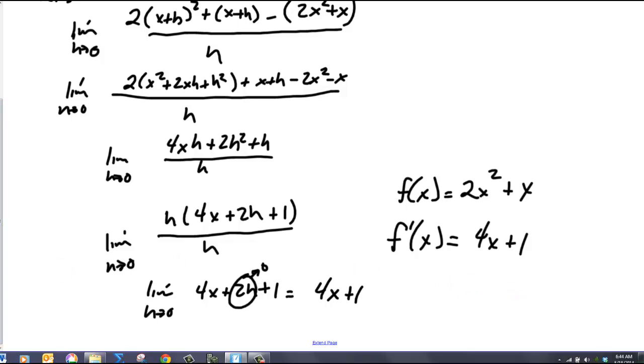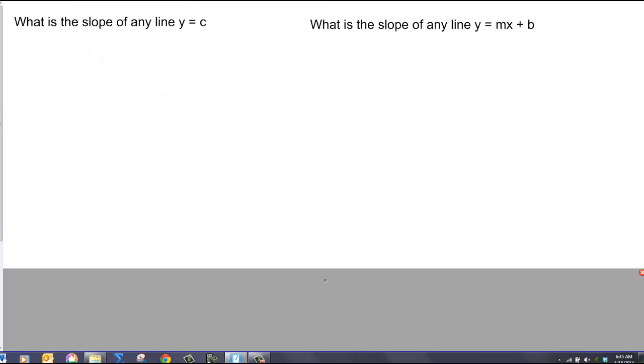Now, we're going to make that process a little simpler, but before we do that, we'll go ahead and talk about some specific terms here. If I have a line of y equals c, in other words, a horizontal line, because c is a constant. So I have a horizontal line and I want to know the slope of that. Pretty simple. We found that out freshman year. Slope is equal to 0.